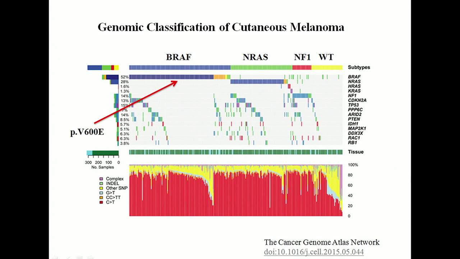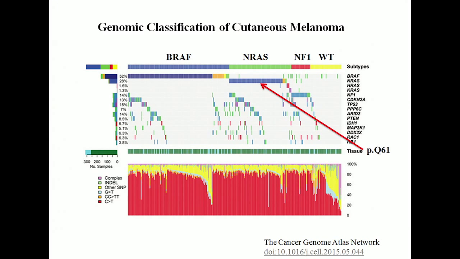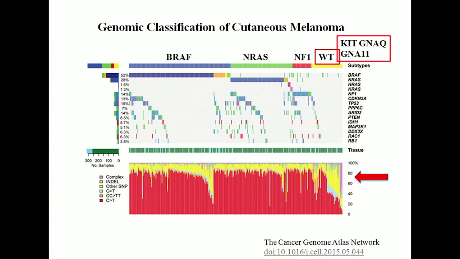The wild-type or triple-negative group has a lot of copy number variation and structural rearrangements that are also not routinely examined. Molecular diagnostics labs have changed over the past year or two — they used to do single BRAF and KRAS tests, but now do panels of testing because we're learning there's an array of variants with impact. The majority of BRAF mutations are V600E, but there are also V600K and K601E. NRAS codon 61 is most common in melanoma, unlike codons 12 and 13 seen in colon and lung cancer. We want to broadly test for all these variants in one cost-effective test.